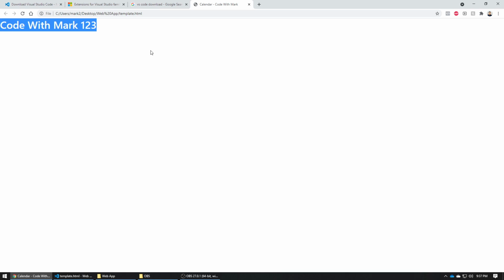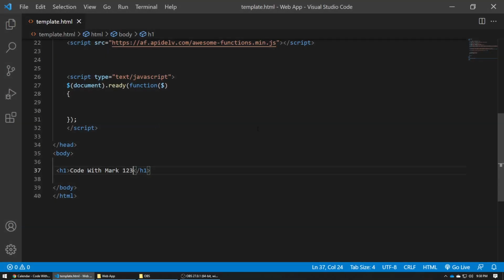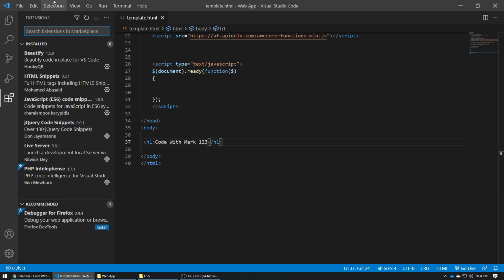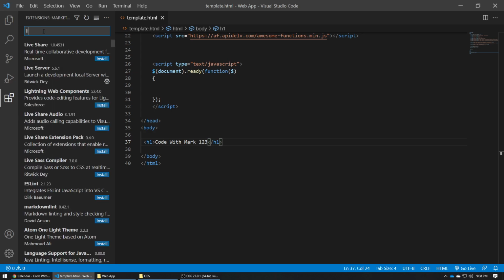Instead of doing all of that, you can install an extension. It's called Live Server. If this is the first time you've ever used the Visual Studio Code editor, the extensions are right over here. You can click on this box, and you will see it recommend some of the extensions that are there. The one I want to install is called Live Server. I think I already installed it in here. That's why it shows up here.